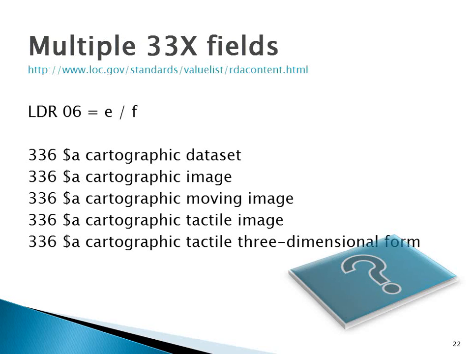But real quick, just to help illustrate what she's going to be talking about, there are 5 different content types. The content would be in the 336 field that map to the leader byte 6 if you have an E or an F value in there. And the resource should only be one type. With the item in hand, of course, it's much easier to add the correct 33X or 336 field. But without it, we need to look at a hierarchy of fields instead.